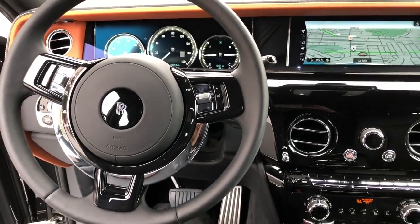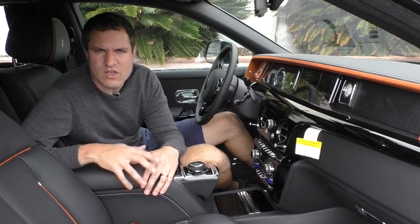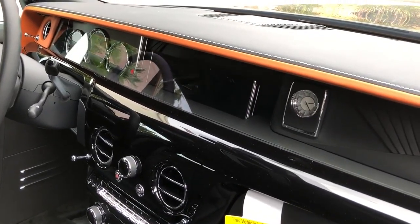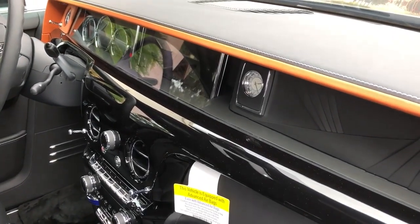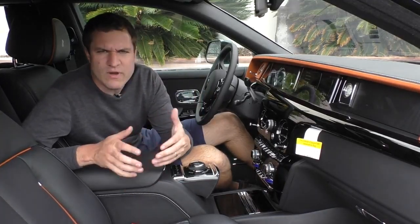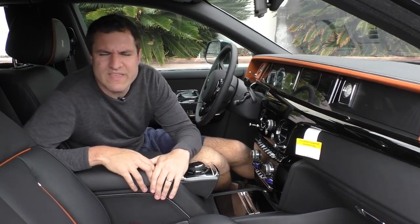The infotainment screen, as you can see, is just sort of sitting there, and it looks like it's fixed in place. But when you shut the door and lock the car, the infotainment screen disappears into the dashboard. It's so bizarre. When you unlock the car and walk towards it to get started again, the infotainment screen pops back up. I suspect most Phantom owners don't even realize their infotainment screen goes away when they're not around their car, but it does.